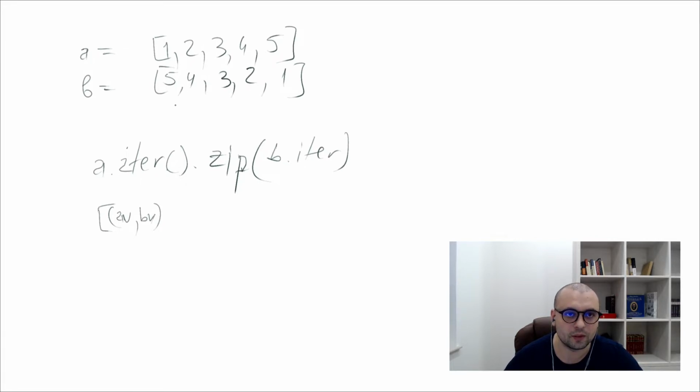So for example, for this specific example, we'll have the following structure. We'll have 1 and 5, then we'll have 2 and 4. So the sum of the complements will be 6 every time. I specifically wrote it like this, for the sum of the complements to be 6. But as you can see here, this becomes very helpful in our case, because we'll have two solutions and we'll need to match and find the minimum out of our left and right.